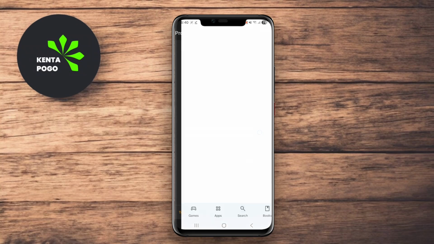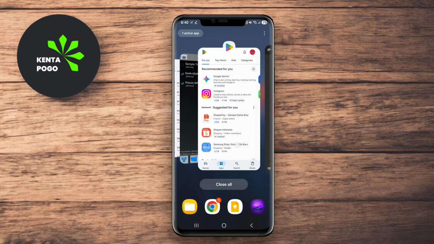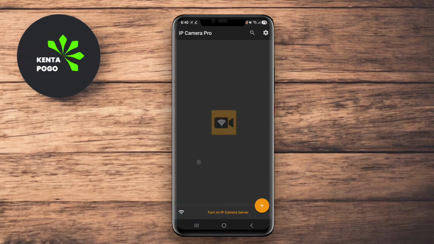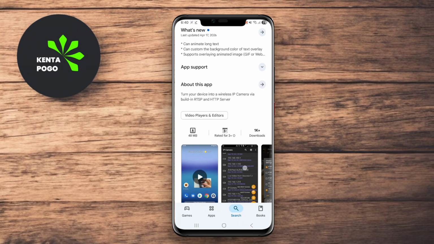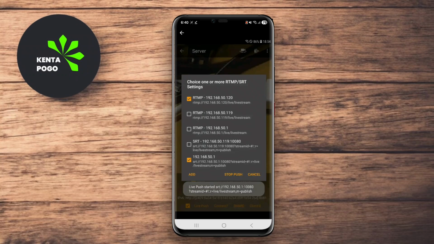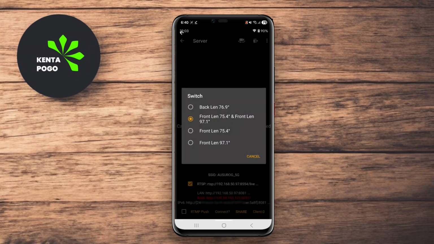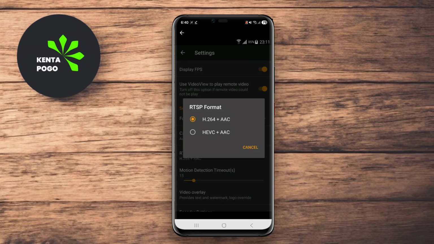Additional features include the ability to take screenshots and record live video, providing flexibility for users who need to document events. The app also supports cloud access, making it easier to view camera footage remotely. With its straightforward design and robust functionality, IP Camera Viewer Android is a great option for anyone looking to keep an eye on their home or business.